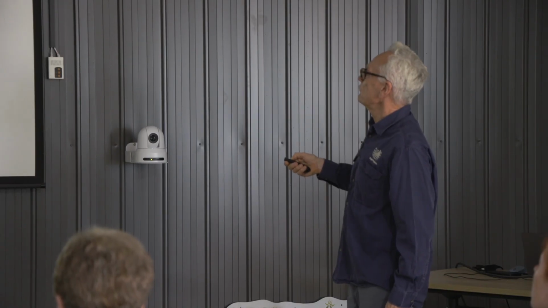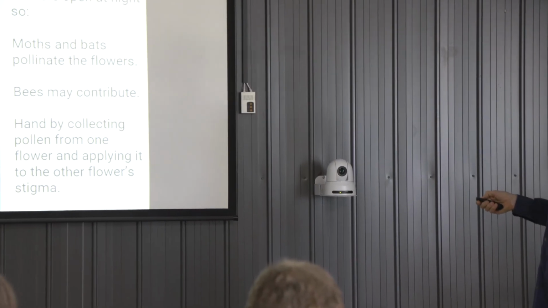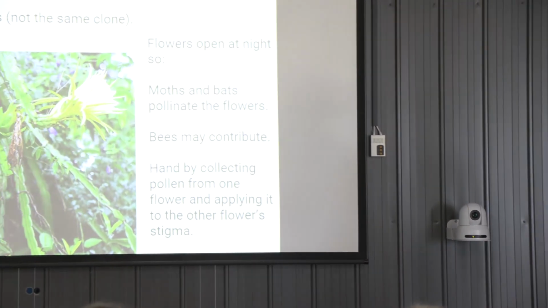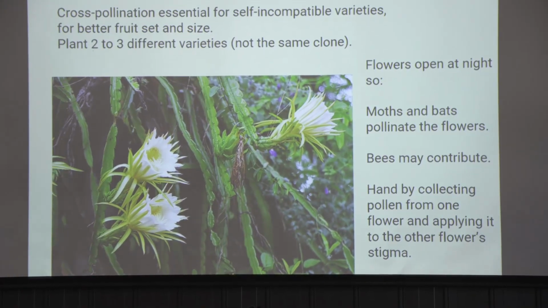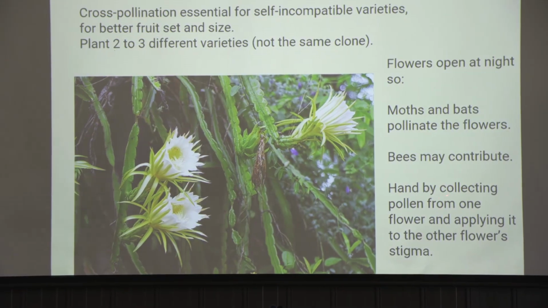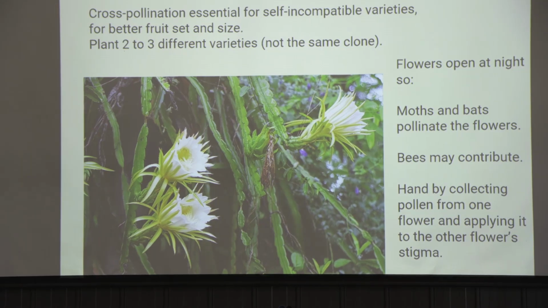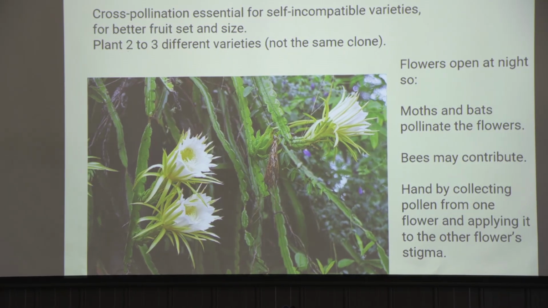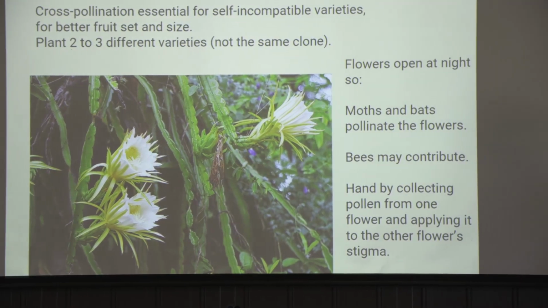So with pitaya, the flowers open at night, so it's mainly night-flying insects that do the job, and moths and bats are typical night-flying pollinators. Bees may contribute as well because sometimes the flowers open before dark and they're still open in the morning. And some people hand-pollinate this crop. Yep, you've heard of that before. I've got a mate that has just done hers with her last dragon fruit crop. Right, and it was probably a big job, right? Yes, because it's only open one night.